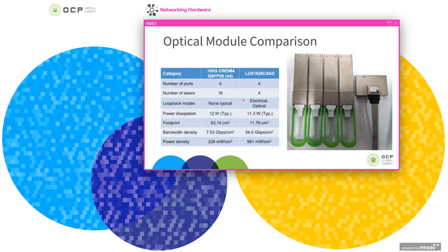So a typical CWDM4 optical module doesn't really support loopback modes, electrical or optical. However, this one does. This is integrated enough that it can support both electrical and optical loopback. The power dissipation is slightly lower on the OBO module. The footprint, though, is about 1/4 or almost 1/5 of the footprint of the 4 QSFP modules. And so in terms of bandwidth density, this gets you about a 5x increase, and in power density, it's also about a 4 to 5x increase in the density of integration here.